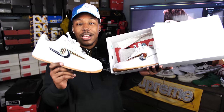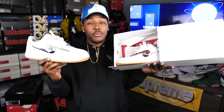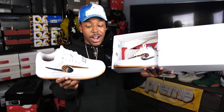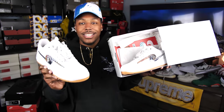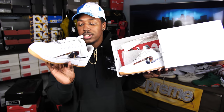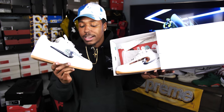I paid $350 for mine, and I got these actually when I was out in Berlin, all the way from Germany. I've seen the prices starting to go back up on these. So for me getting them at $350, I think I did pretty well seeing some of the prices people are trying to ask for now. Travis Scott Cactus Jack Acid Airs, number 7. And yes, the swooshes, it took me about 10 to 15 minutes to actually figure out I wanted to have my swooshes like this, but still, fire shoe, number 7.